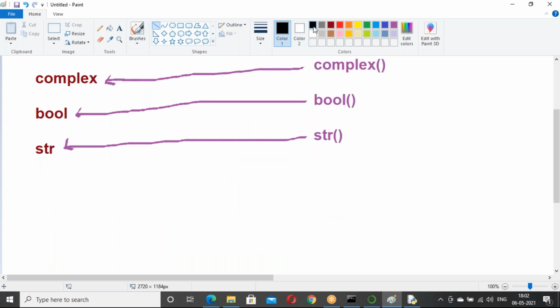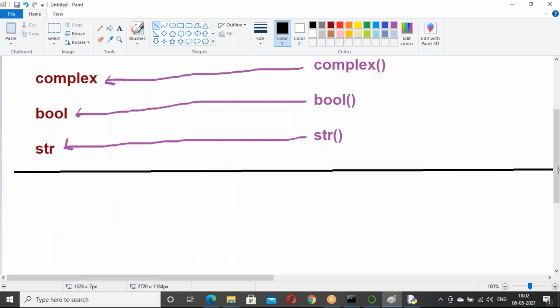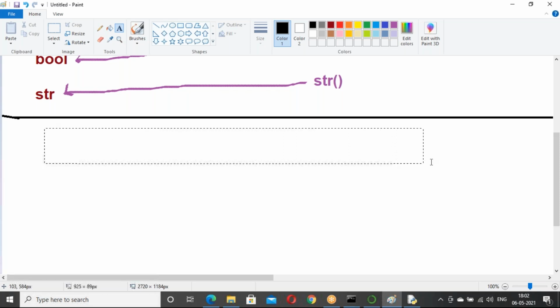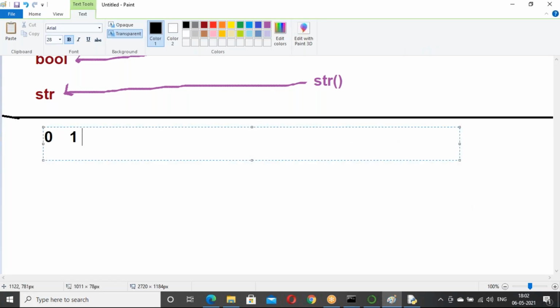Okay. So Python supports various number systems. Of course, by default, the number system supported by Python is the decimal number system. We have various number systems, right? Decimal number system, base 10 number system. According to the decimal number system, you get 0, 1, 2, 3, 4, 5, 6, 7, 8, 9. These are all according to the decimal, base 10 number system, right?